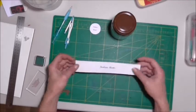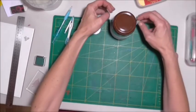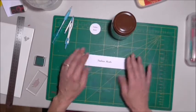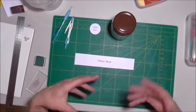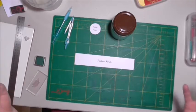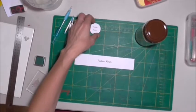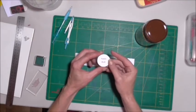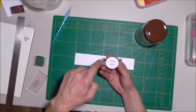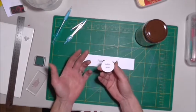And I've made a larger one that can then be wrapped around the jar. But what I want to do is pretty it up a little bit. Me being me, everything's got to be prettied up. So, what I've done with this one, I actually ended up using the compass, and I just drew a circle and then used my scissors and cut it out.